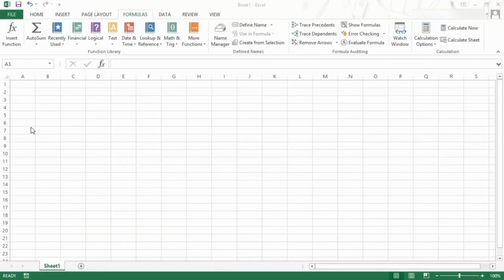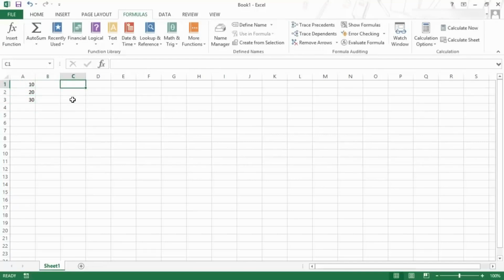Excel formulas are what make a spreadsheet a spreadsheet. This forms the backbone of all the analysis that can be done in Excel. So to start learning formulas, it is imperative that we understand how it is built and what are its constituents. So let me type these three numbers here: 10, 20, 30. Now let me show you very basic things that can be used within a formula.